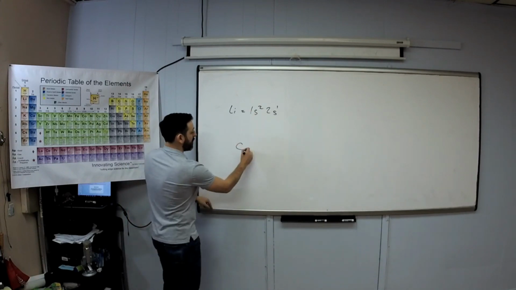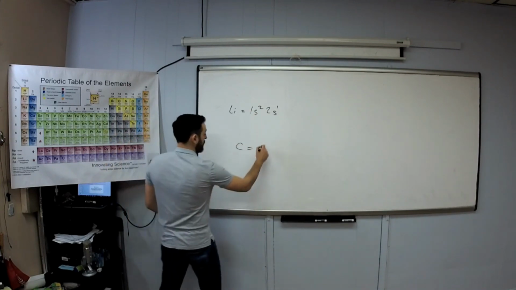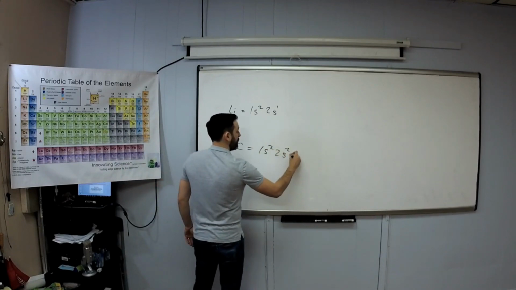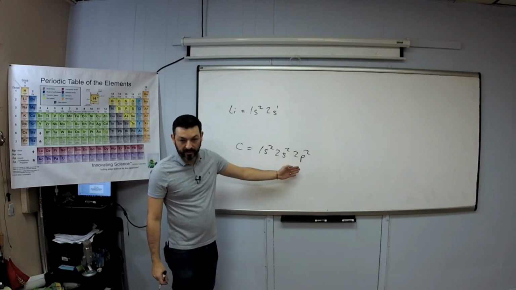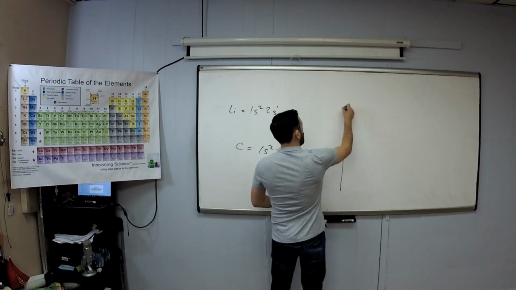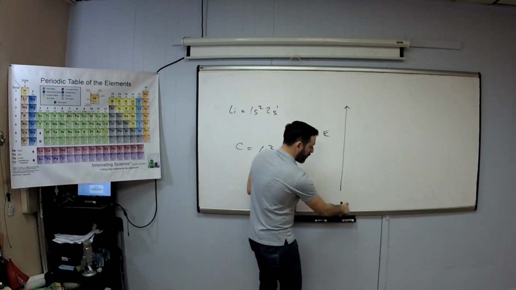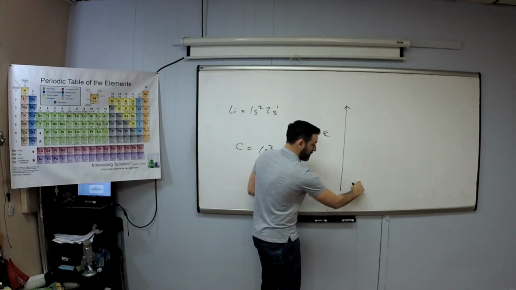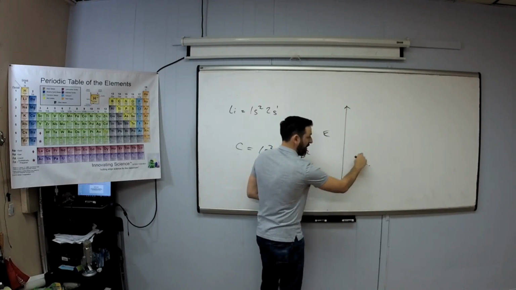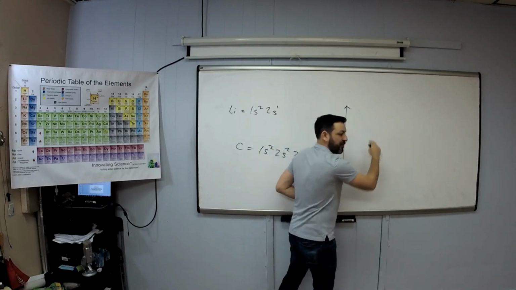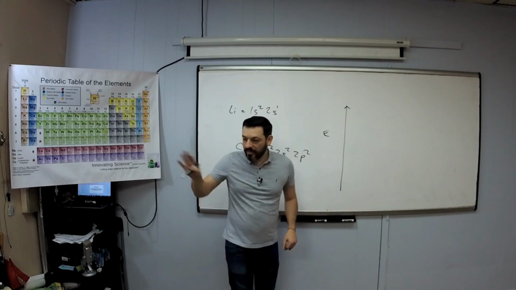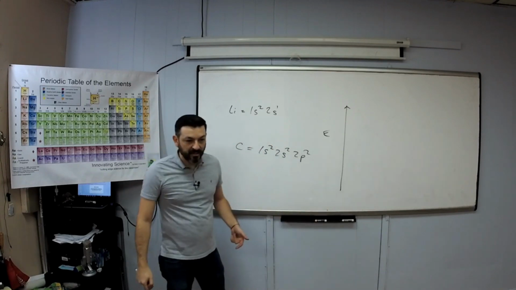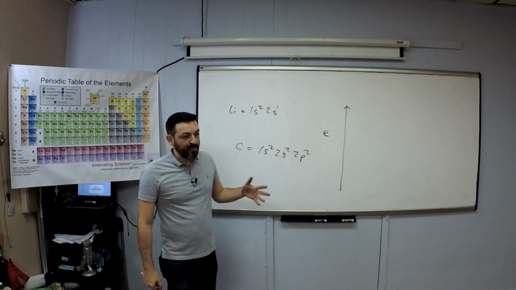What's different from that in carbon? Carbon's electron configuration is 1s2, 2s2, 2p2. Suddenly you have to introduce the p orbitals. So when you're going to draw the energy diagram for carbon, you're not going to just draw 1s. You're going to draw 1s, a 2s, and all the different 2p's. Remember there's 3 2p's? 2px, 2py, 2pz. So I want you to see that before you come into the next lesson so that we can get through most of those examples quickly.